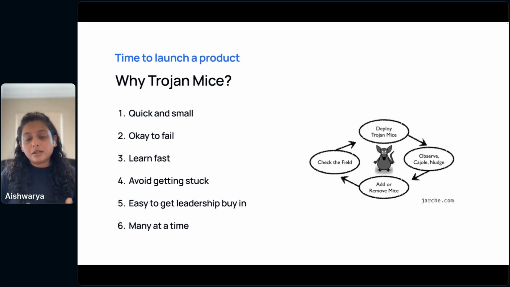And also, Trojan mice can change over time. Right now, what the organization or teams need from me as a designer is different than 3 years later when we matured into this process, and things can change. And at that time too, you could do a quick Trojan mice to understand what has changed and how to change your process.